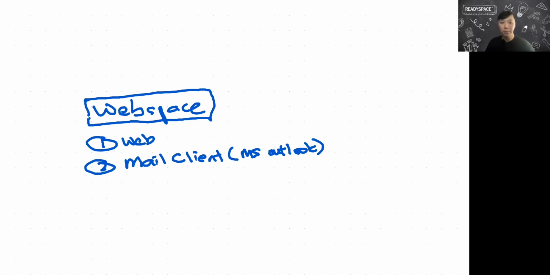But I'm going to share with you a third way that you're able to check your email, which is by using the Gmail app. This Gmail app is already available on your mobile phone and also as a web interface within Google Chrome. So let's take a look at how it works.